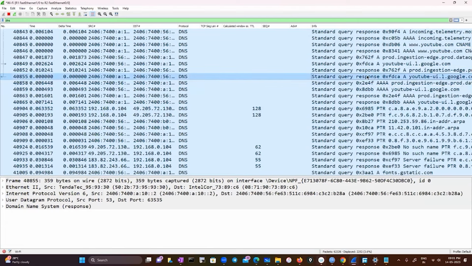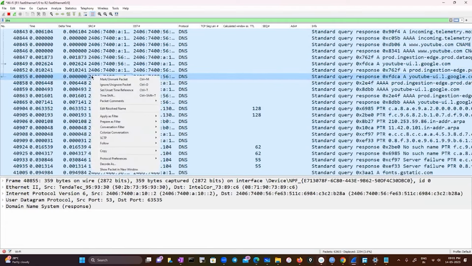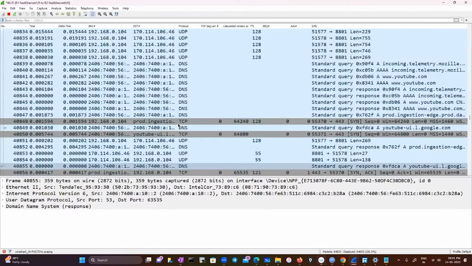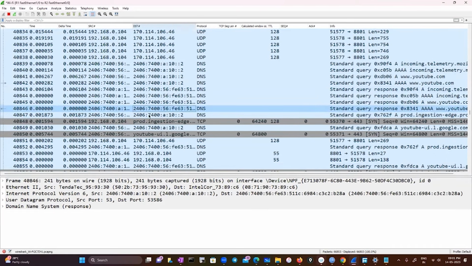I see only DNS. This is a query response.